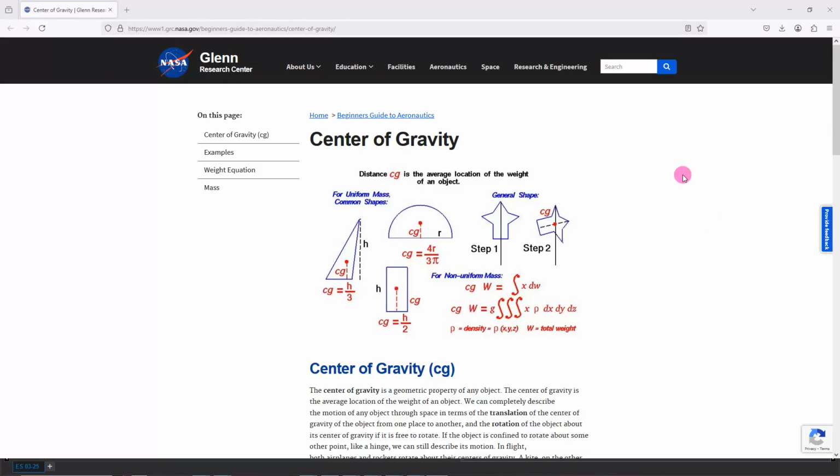So this is an interesting diagram. This is from the Glenn Research Center at NASA. This is showing center of gravity potential areas for various shapes. So we're looking at a triangle, a rectangle, and half a circle, arc, and a couple of star type patterns. Anyway, what shape in here most resembles what we can be looking at in the market?